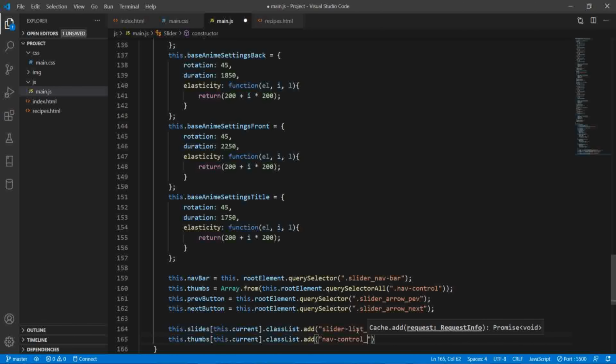Now we will add it on the slider list item.